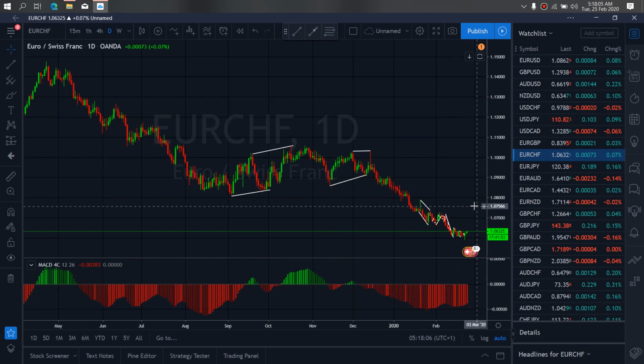On Euro Swiss for today, Euro Swiss yesterday gave us some up momentum, and we are looking at this previous climb. As of now, both of them look like a running flat for one more drop before the big buy momentum we expect to come through. We're looking for a buy setup on Euro Swiss.